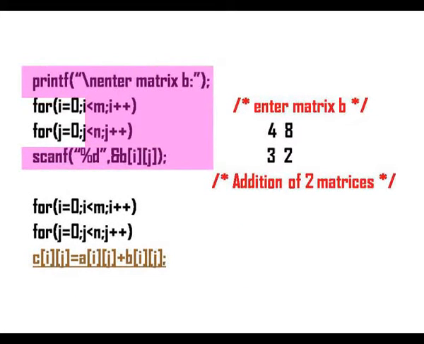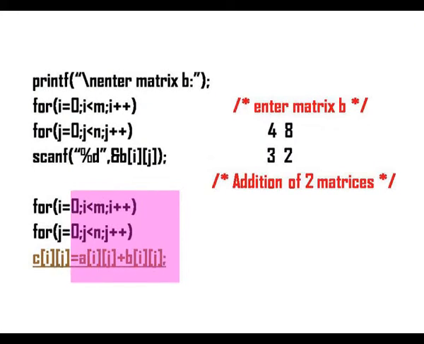Next we have to enter the second matrix because we need two matrices for an addition. So, using the same m and n I am entering the values for matrix B. Now, how am I doing this addition of two matrices? What is the concept involved? We know that addition is very simple. The first row first column element should be added to the first row first column element. Second row second column element should be added to the second row second column element. Just the elements have to be added directly.